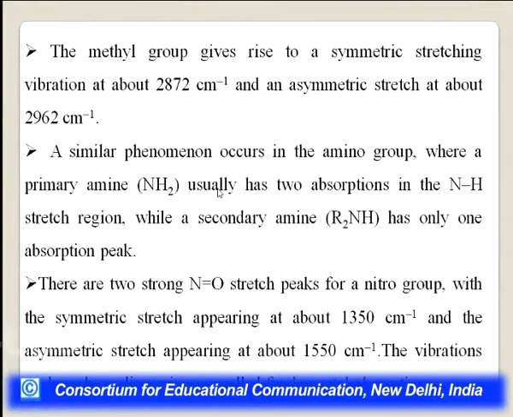So you can differentiate by this IR spectrum which one is a primary amine and which one is a secondary amine. There are two strong N=O stretch peaks for a nitro group; for a particular nitro group there are two bands available. One is for symmetric stretching, at approximately 1350, and for asymmetric stretching of the same N=O bond, the peak will be observed at 1550. So you can easily identify the nitro group by observing these two values for symmetric as well as asymmetric stretching. And these vibrations are called fundamental vibrations.